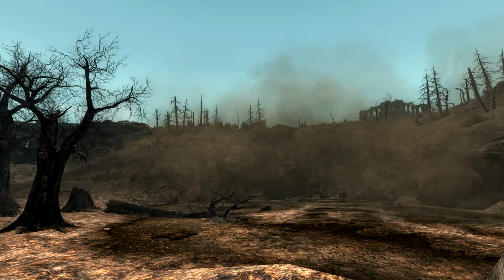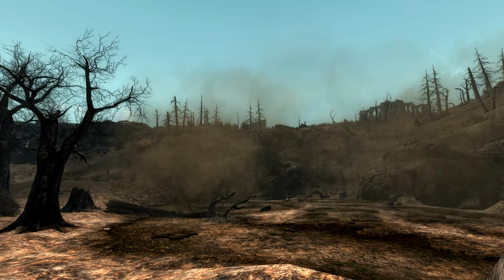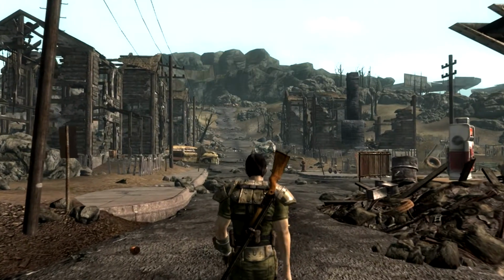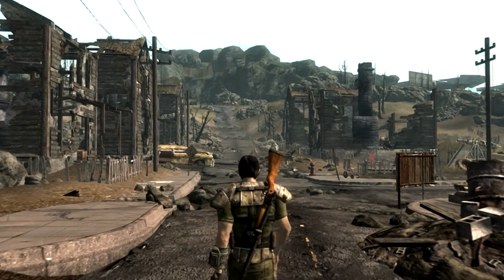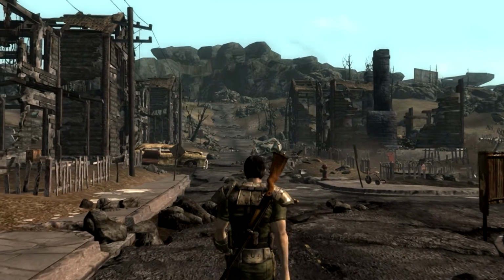You really feel like you're in these ruins of DC, and you can see the death and destruction all around you. By adding better textures onto everything and making it look better, we change the world from something that looks like a video game to something that looks a little bit more real, a little bit more fantastic.